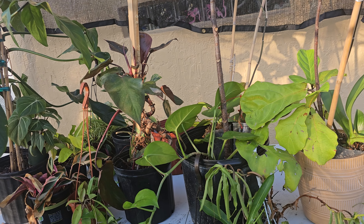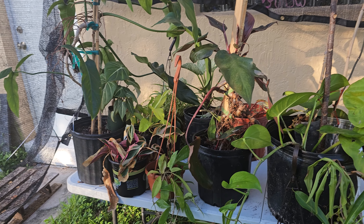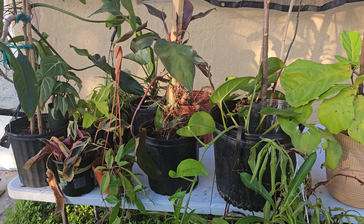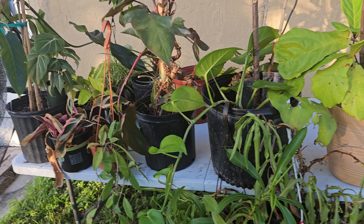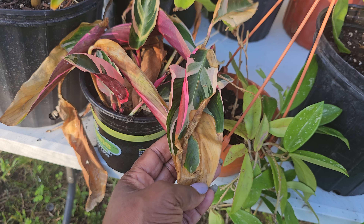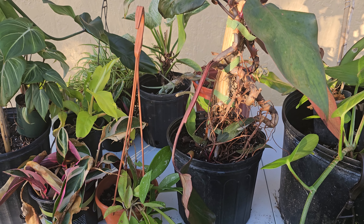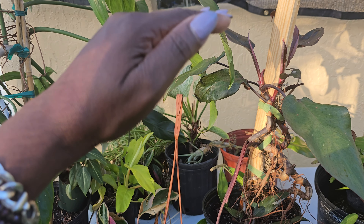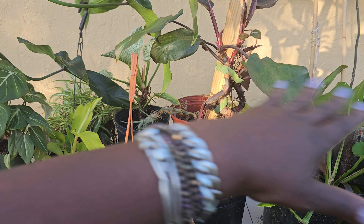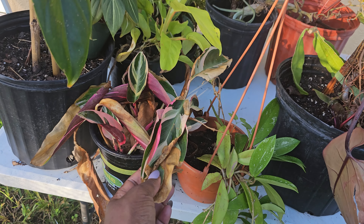I wanted that because I want my tropical plants to be outside, but I also don't want them to burn. I haven't talked about tropicals much lately because I'm working on the farm, really focusing on the veggies and the build-out. But the tropicals have been on the back burner. I've been hiding them under chairs and behind other plants. The reason tropicals get like this sometimes is because in a tropical forest setting, you have large trees at the top of the rainforest, and the understory plants on the bottom floor don't get a lot of sun. So when they are exposed to bright sun, they start getting sunburned and crispy.